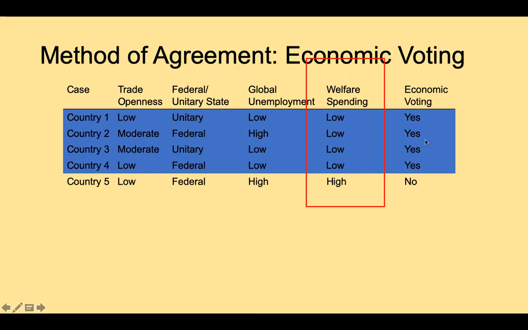And the logic of this is relatively straightforward. Economic voting will be triggered when governments don't sufficiently spend on welfare, when they don't spend enough to support people given all of the unemployment. If you spend enough on welfare and you support people satisfactorily, even though there's a lot of unemployment, they probably won't vote you out of office. They'll probably keep you in office because they think that you supported them during a difficult time. But if you don't spend on welfare and unemployment is very high, they're very likely to vote you out of office based on economic grounds, because you didn't do anything to help them in a time of need, and they ended up blaming you for it.